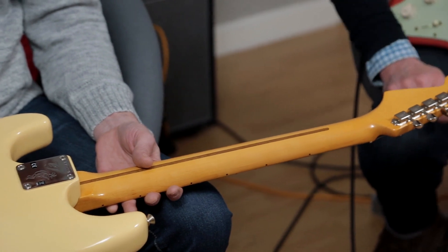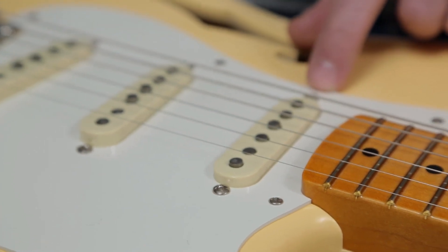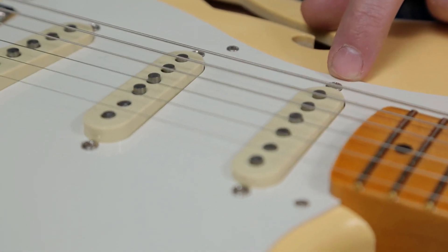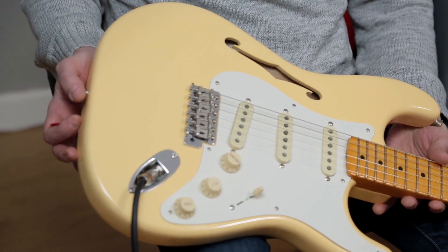You've got to understand this is built around a guy who really knows about tone and has had access to vintage instruments. I like how they've tinted the neck a bit so it's not all pure white, and the colour combo is really nice. It's only available at the moment in this vintage creamy white and two-tone sunburst — like his '54. It's got a single-ply pickguard, and apparently the pickup screw holes are countersunk, which apparently gives better transfer of sound. The bent steel saddles are the classic type — vintage-style stainless steel blocks.